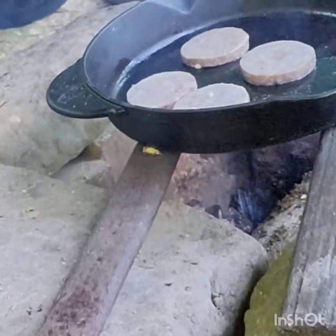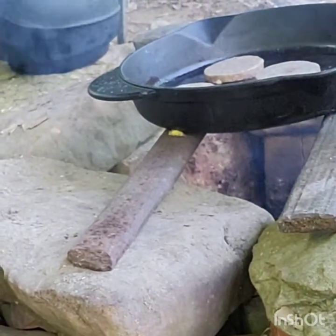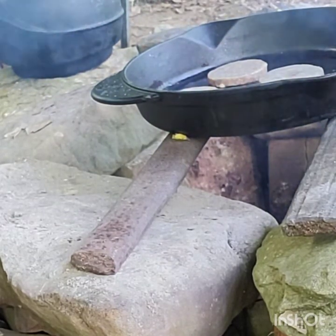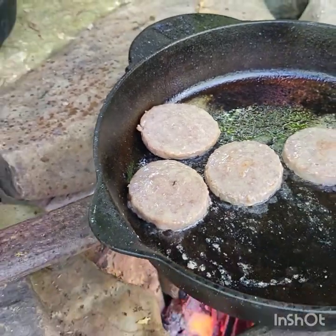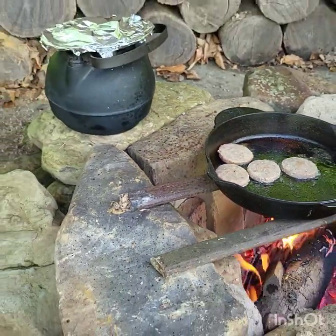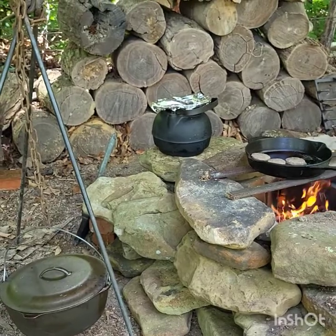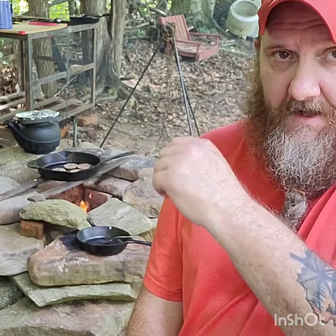Got our fresh sausage in the pan. Now you gotta watch out for bears — they smell that bacon and they'll come out of the woodwork. I'm going to stoke this fire up a little bit, get this sausage fried, and get the bacon out. As your sausage begins to fry through, you want to crumble it up — you want it scrambled, kind of like your eggs, in small chunks. Bacon's a little different, but I'm getting ready to break this apart and crumble it up.